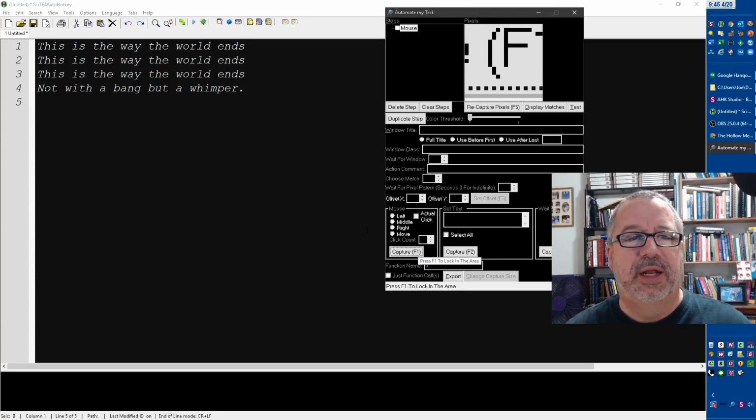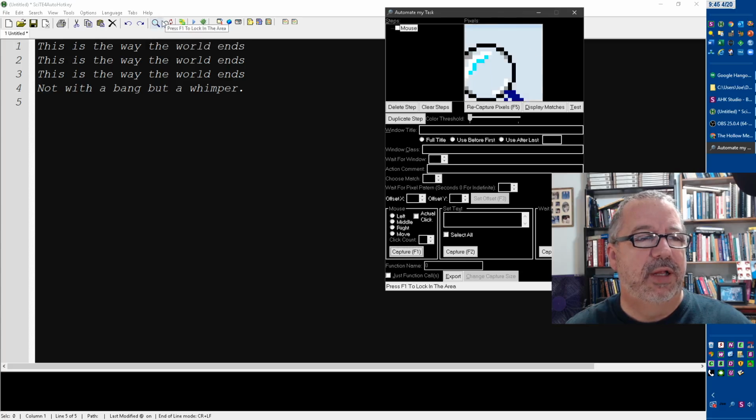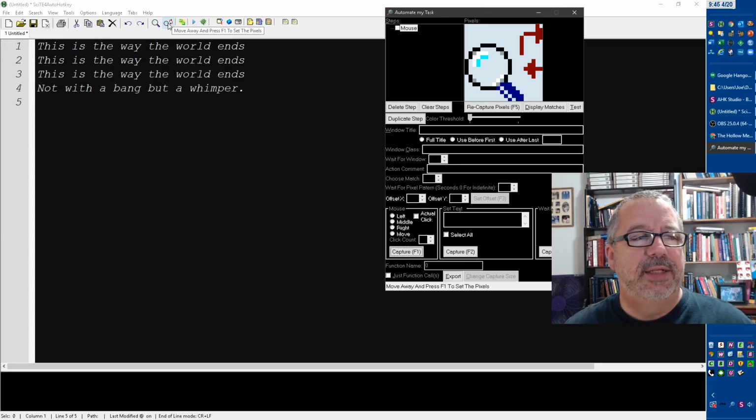I could have clicked here or hit it, and this is now searching for what you want to click. Let's say I want to do this search replace. Notice I click it and see the tooltip there. It says move away and press F1 again, because the shading, see how that shading changes? You can notice it in the actual Automate My Task GUI, that we wouldn't want to go off of this, because then it may not find it. We want to go more off of that. So I'm going to hit F1 again, and now I can say display matches. Hey, look, it found it right there.